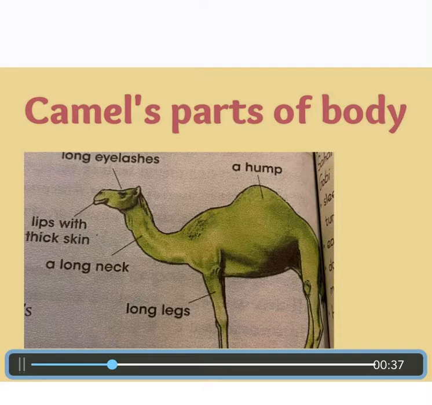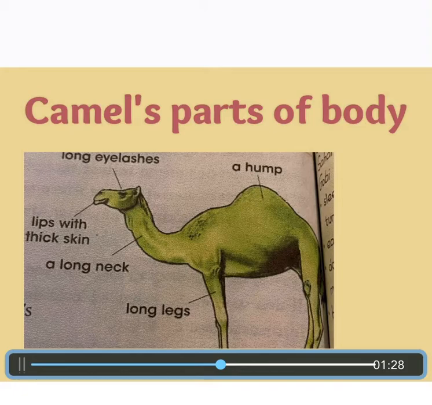The camel also has long legs. The camel has also what? Wide, round feet. Why does the camel have wide, round feet? It helps the camel walk on the sand. This shape of feet can help the camel to cross and walk for a long, long time. The most important part of his body is a hump.